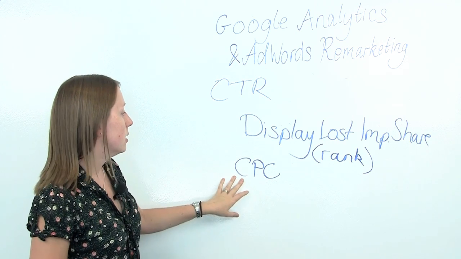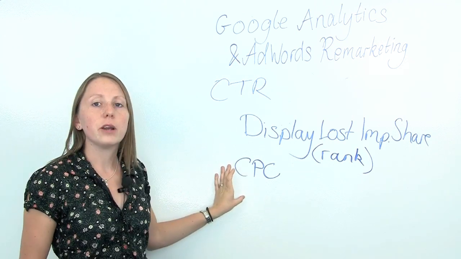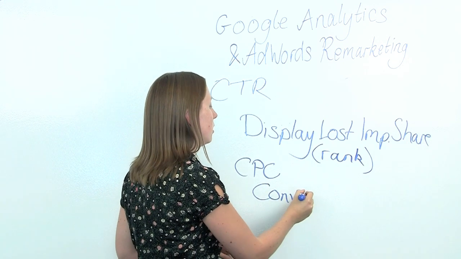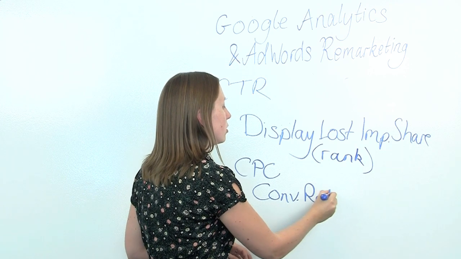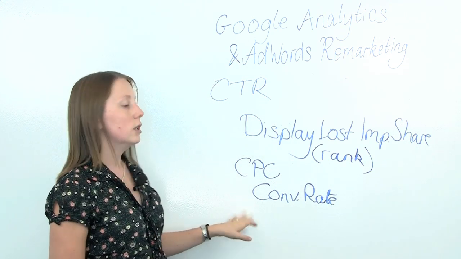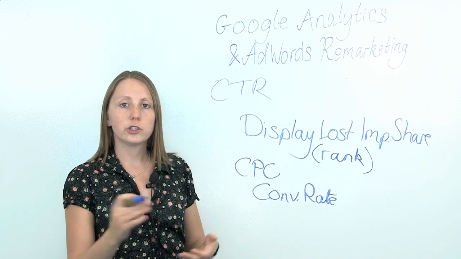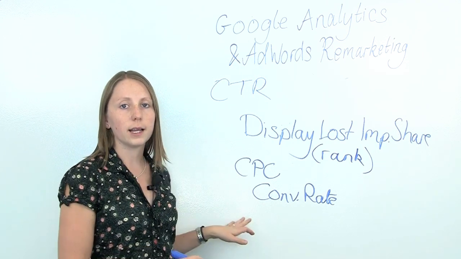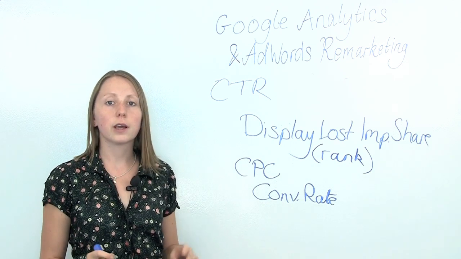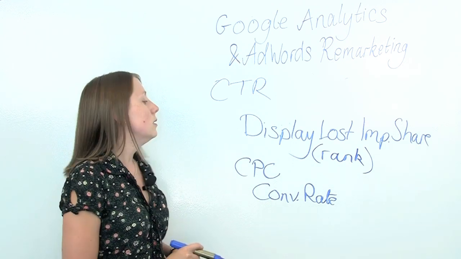So they've clicked your ad, but were they relevant? We also want to keep an eye on conversion rate. And what we can also do is look at one per click and many per click conversions. One per click just counts whether or not that click led to a conversion. Many per click will count additional conversions that came from that first click.